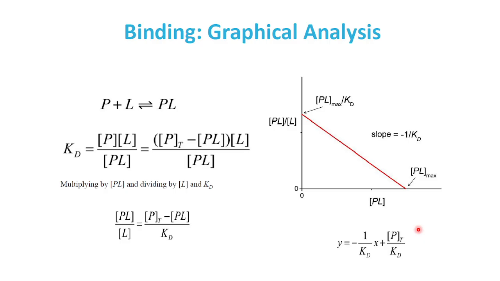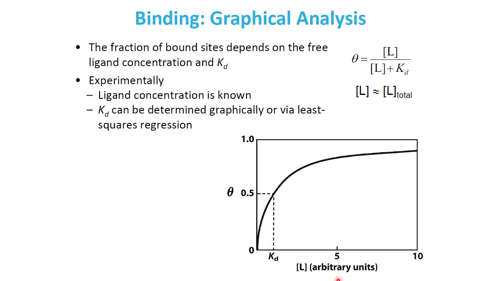Now, there are different ways of plotting the graphs. We don't need to go into a lot of detail about this, but why it is important is that if you know the ligand concentration and the complex concentration, you can plot a graph with the complex concentration divided by the ligand concentration on the y-axis and the complex concentration on the x-axis. You will get an inverted straight line, and from this line you get a slope of -1/Kd. So if you are aware of the PL complex concentration and the ligand concentration, you can calculate the Kd. Mostly from this graph, we are able to get the Kd with much higher accuracy.